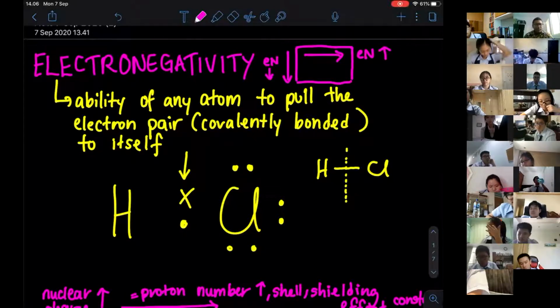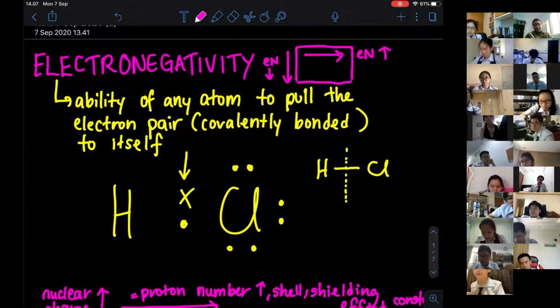Okay, one proton, the nuclear charge is not so strong enough, and then they want to actually attract the electrons. It's going to be very difficult. So this one is outside of your syllabus, which is, I think, when it comes to electronegativity, there should be some kind of a scale.